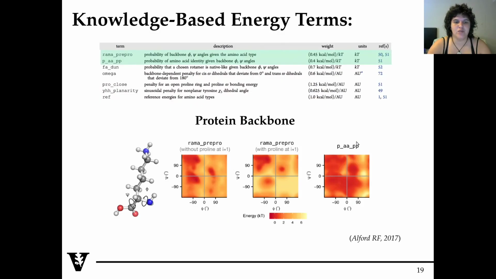Then for the knowledge-based, we have the first two that are basically related to the phi and psi angles. For example, the Rama-Prepro is describing the Ramachandran plot. As you may know, residues should fall in the red areas, and if they do, Rosetta will give a negative score, and this is what we want, as negative as possible. While if they fall in a lighter region, the energy associated will be higher, and this will affect the stability of the protein.